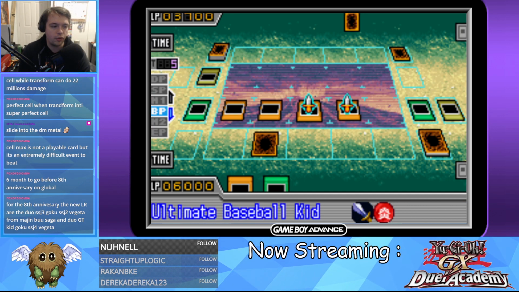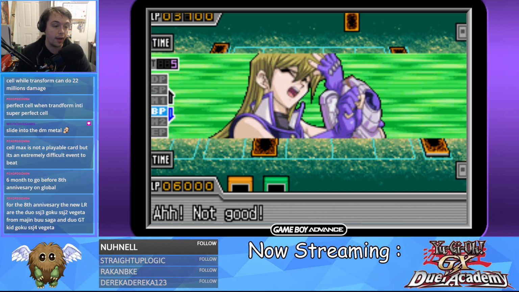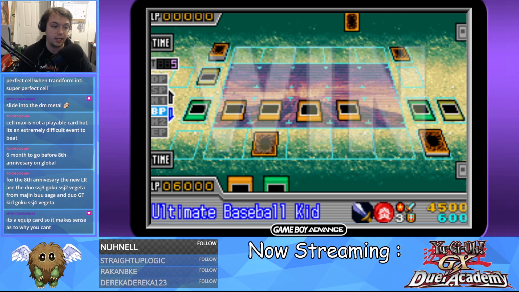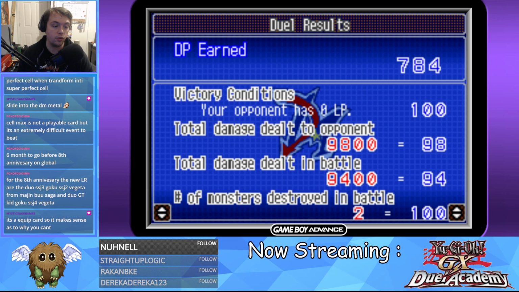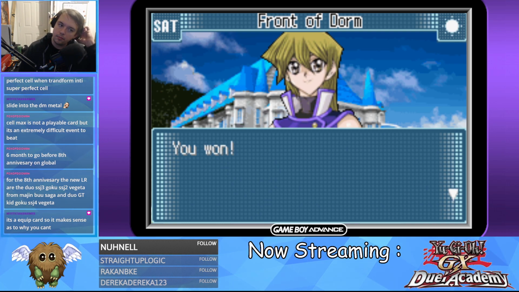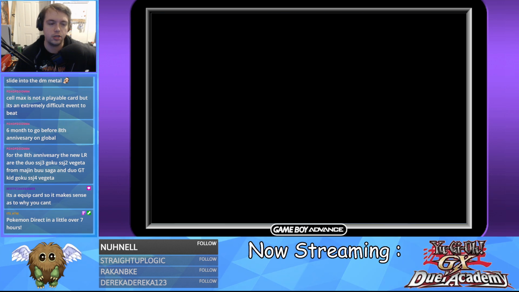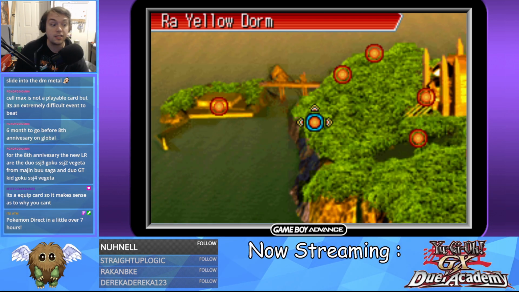For the 8th anniversary, the new legendary rares are the Duo SS3 Goku, SSA2 Vegeta from the Majin Buu Saga, and GT Kid Goku version. Oh, that's actually pretty cool. I do like that. Maybe I'll see what the newcomer rewards are, and I'll see if I'll jump back into Dokkan Battle.